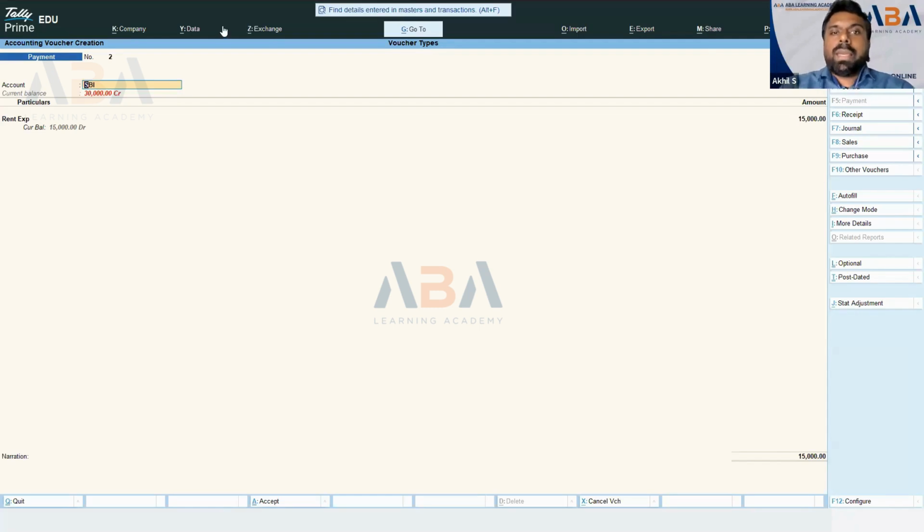Another thing I want you to look into is that here we can see SBI is showing 30,000 CR, 30,000 credit, and it is showing in red. Why is this the case? This is because SBI is showing negative balance. This is the dummy data which we have created for the example, so SBI does not have that much balance. That is why it is showing as negative. But if you are working for an organization and while posting, you see red in any of the ledgers, in your cash ledger or bank ledger specifically, that means your entry is wrong.